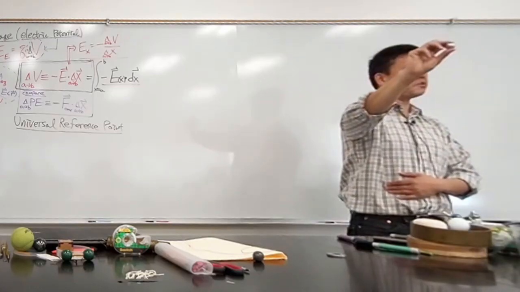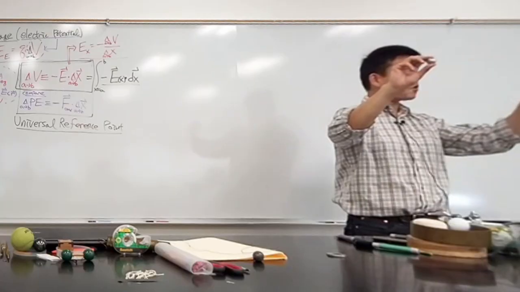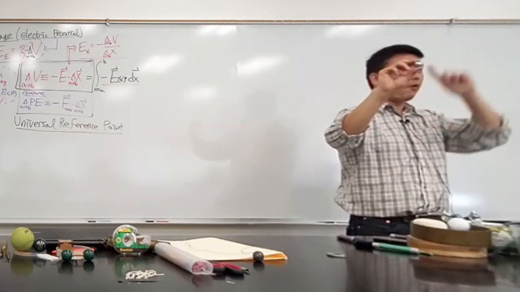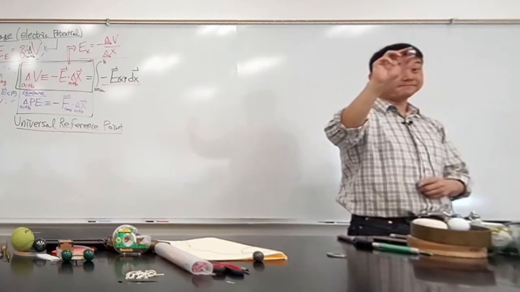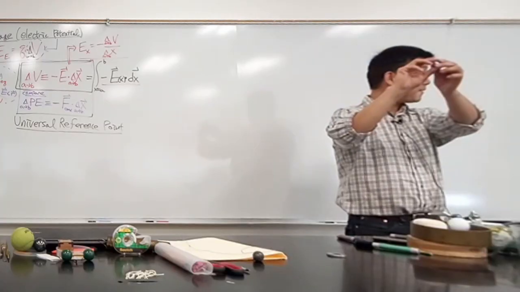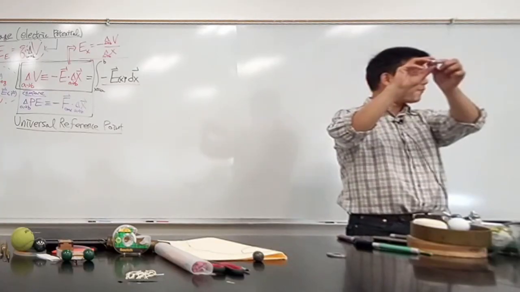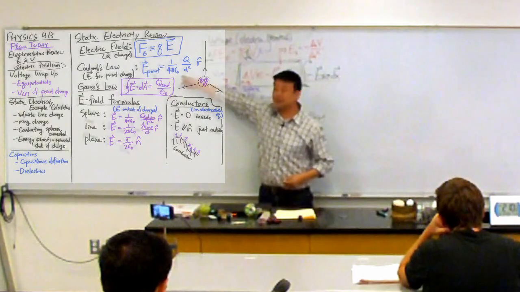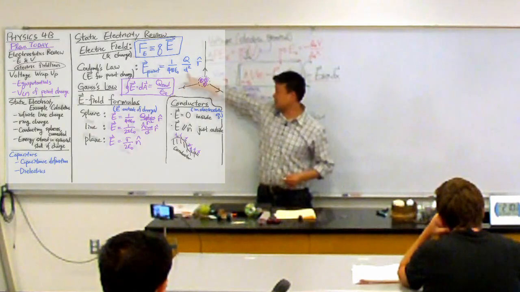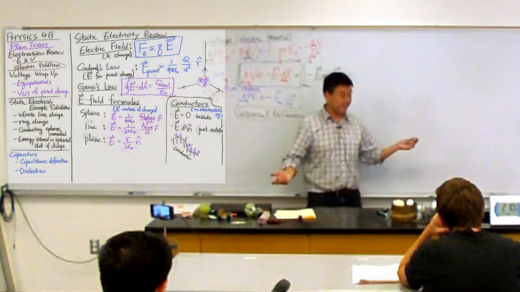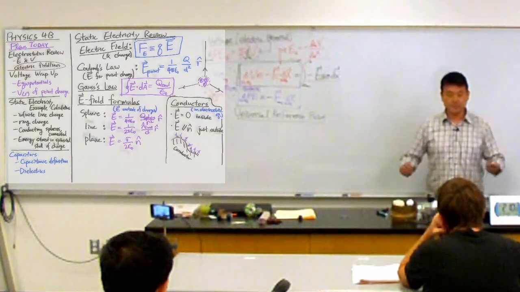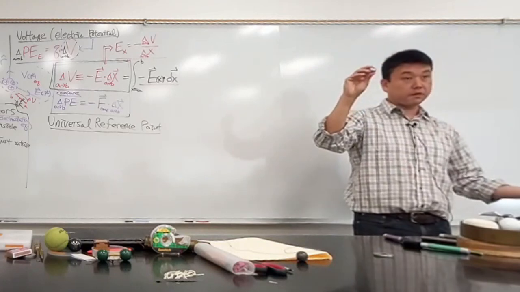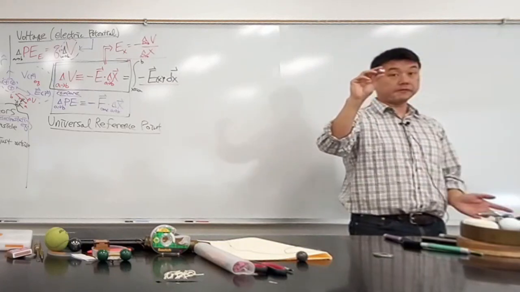So if you have a point charge, there are really two special points that you can talk about regarding the point charge. Somebody tell me one of those two special points. Point itself, right? So you might say, oh, so that's going to be my reference point. Then you look at the formula and you run into the problem, because as d goes to 0, electric field goes to infinity. I don't want to deal with the infinities. So that's one special point that you might have wanted to use as a reference point. That's not going to work.